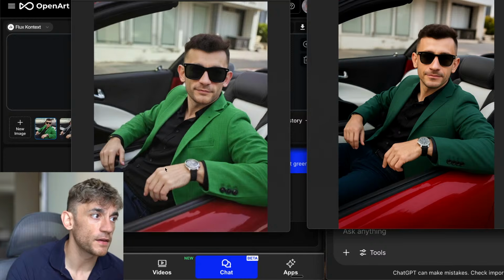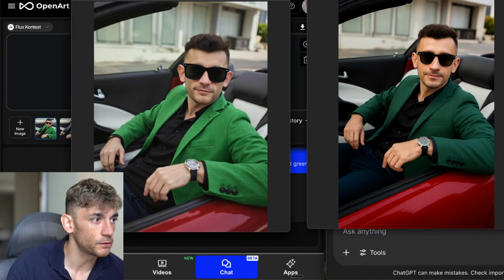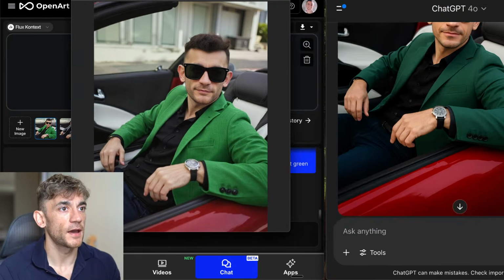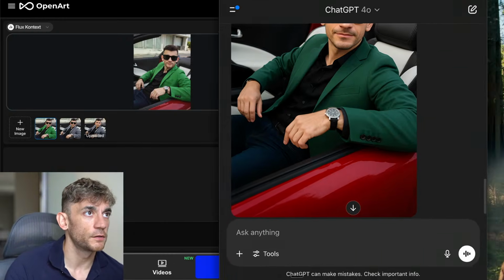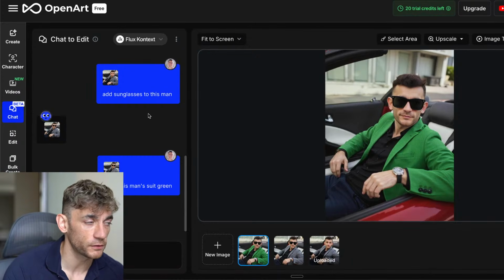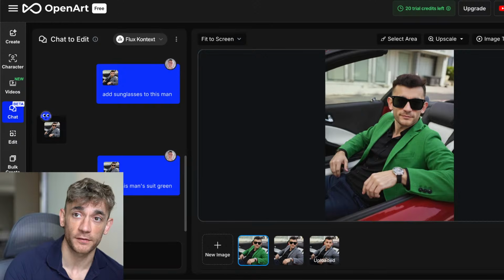And this one as well, even the colors used on the suit look a lot more vibrant and interesting. And it's got the aperture there, so it's unfocused on the arm, but focused on the body and the face. So, the outputs are huge, and the speed difference is huge as well. And so if you're generating images now, I would genuinely recommend using something like Flux Kontext, especially if you're editing images with AI. It seems to be way, way faster using this.